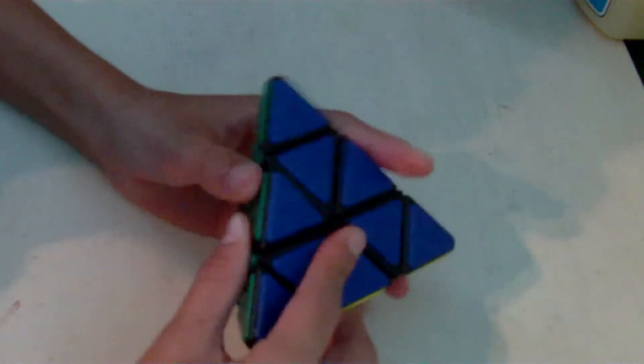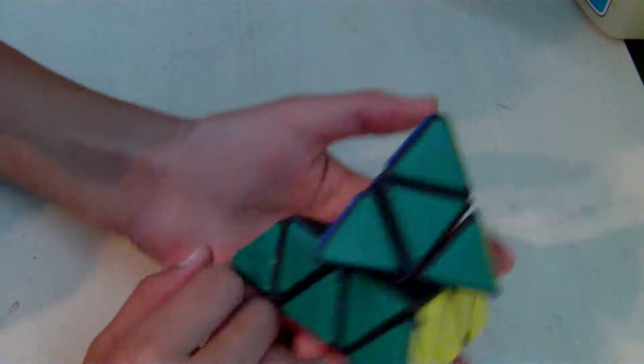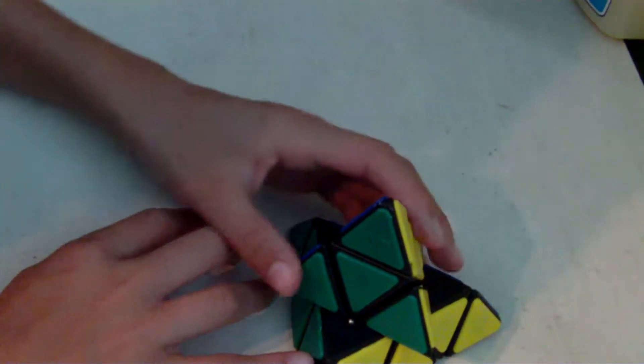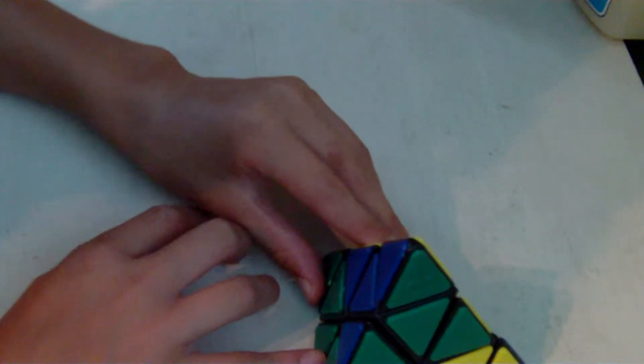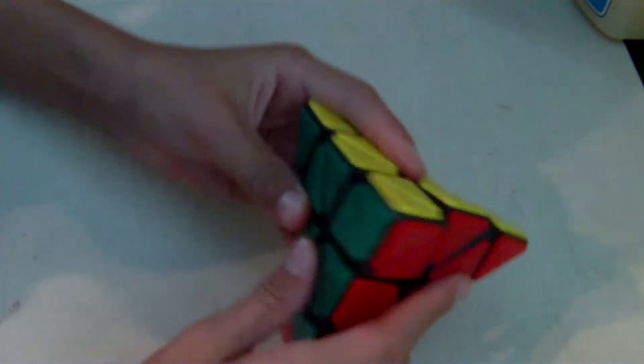And you can lubricate this right there, there, and the front. Right there. But I've never lubricated this before, so I don't know if this will help it or not, so you might want to check other people's videos. Because I've never seen anyone lubricate a QJ black-tiled Pyraminx.